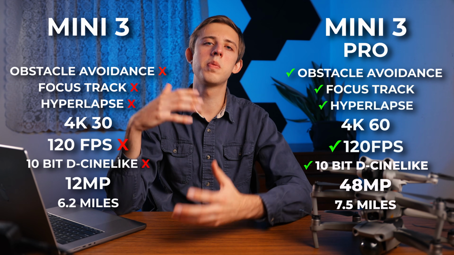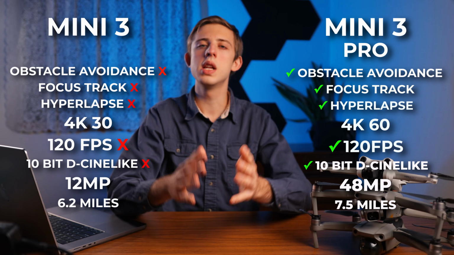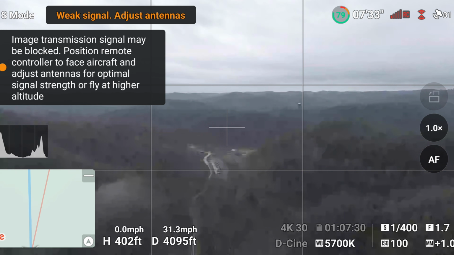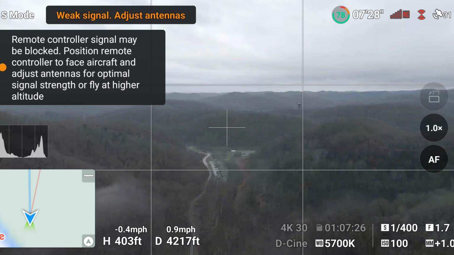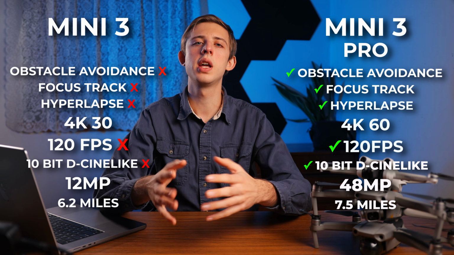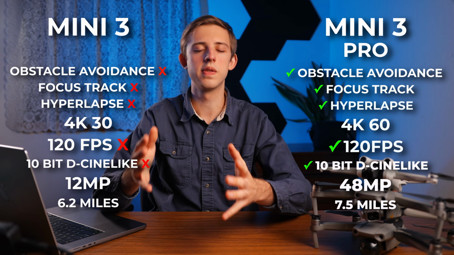Now, while it might seem like both of these are more than you'll ever need, in a test that I did in very challenging conditions, I got less than a mile of usable control range from the Mini 3 Pro, so depending on your conditions, you likely won't get the stated range on either of these drones.